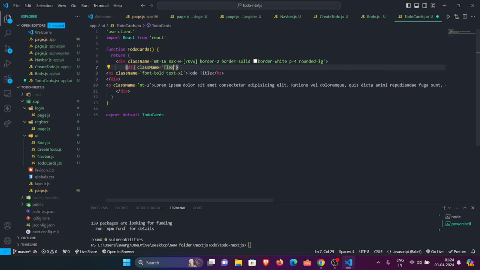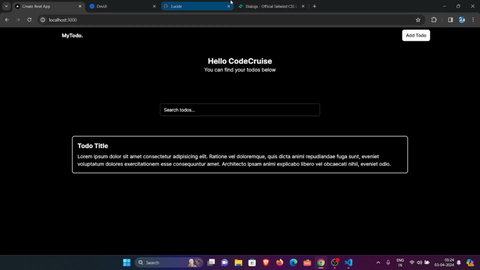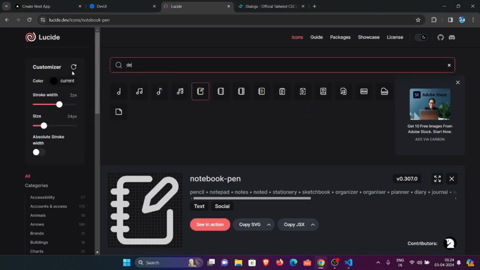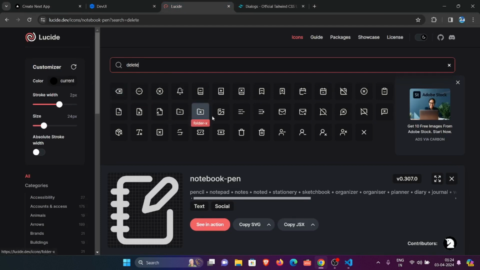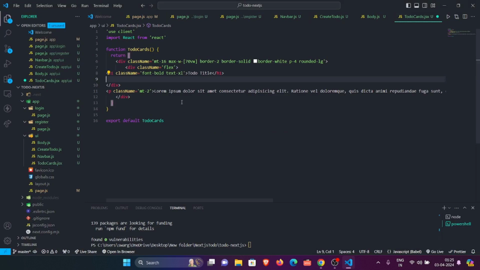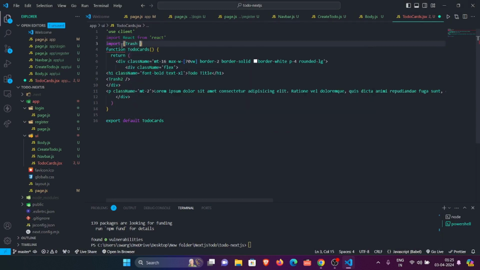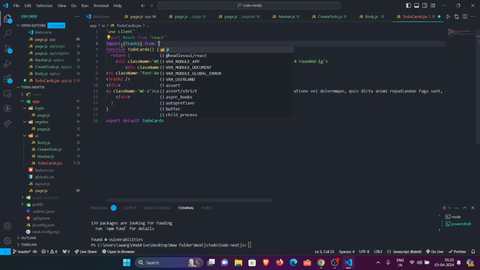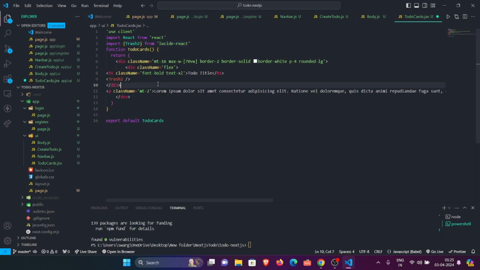It's this flex, and here there should be a very important element. We're copying the JSX and let's place it here, and also let's import it here using React.